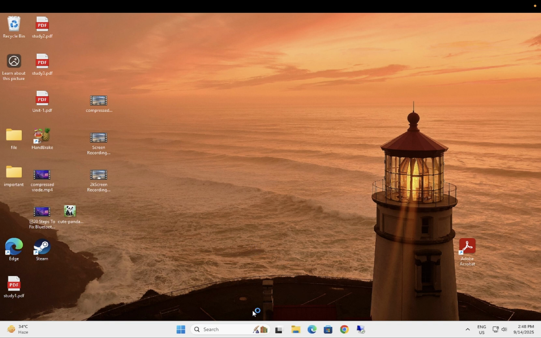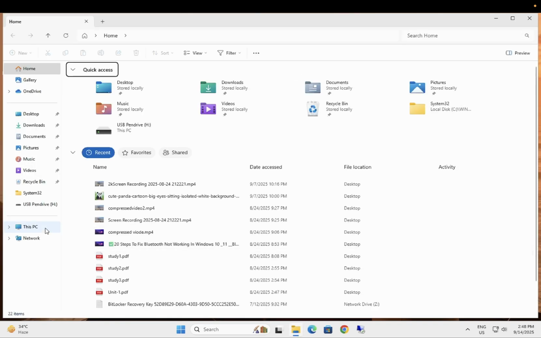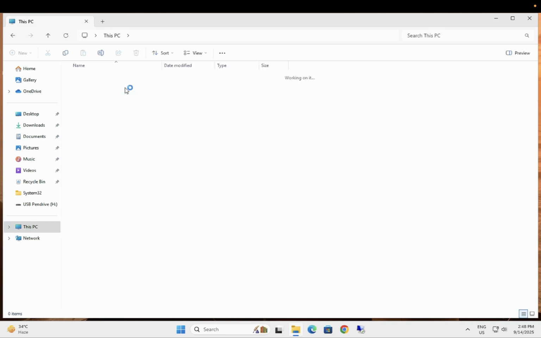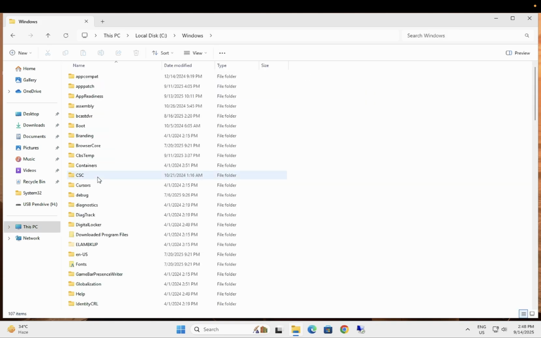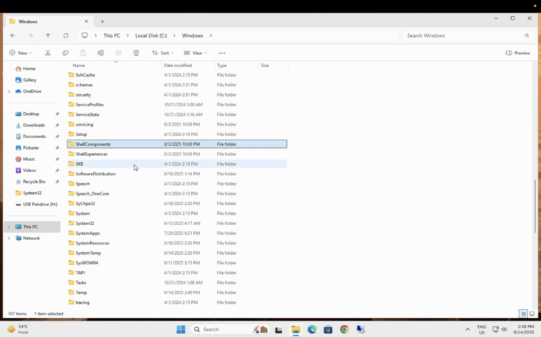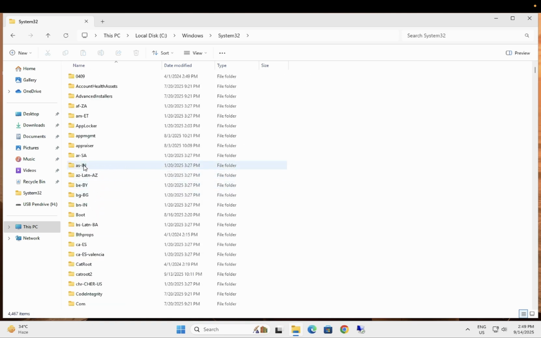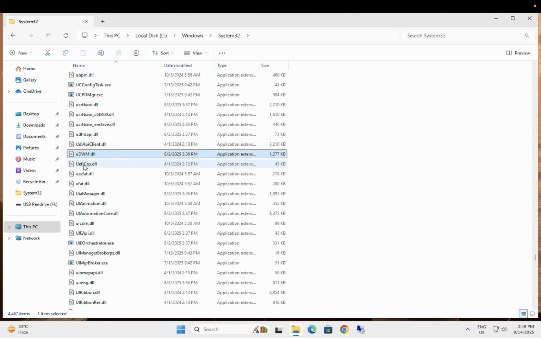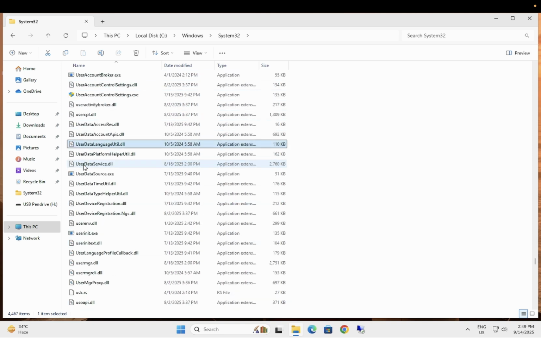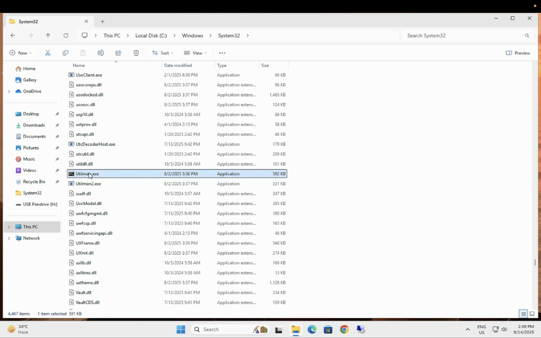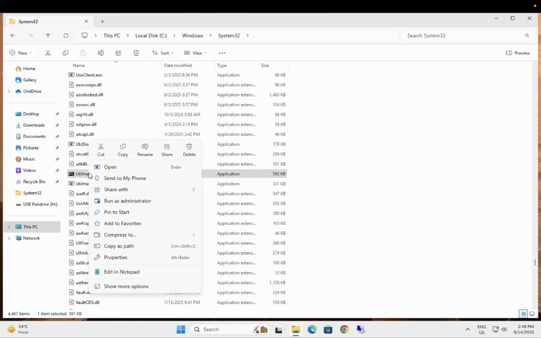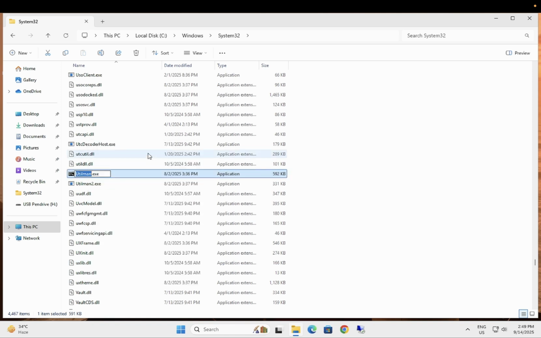So we need to change utilman back to default settings. Open the same location we previously opened, system32. System32 is this one. Then look for utilman: press U again and you should be able to get utilman here. You can see we need to change it back. Just rename it and type utilman, and rename this CMD one back to CMD, press enter, and this utilman2 to utilman only.